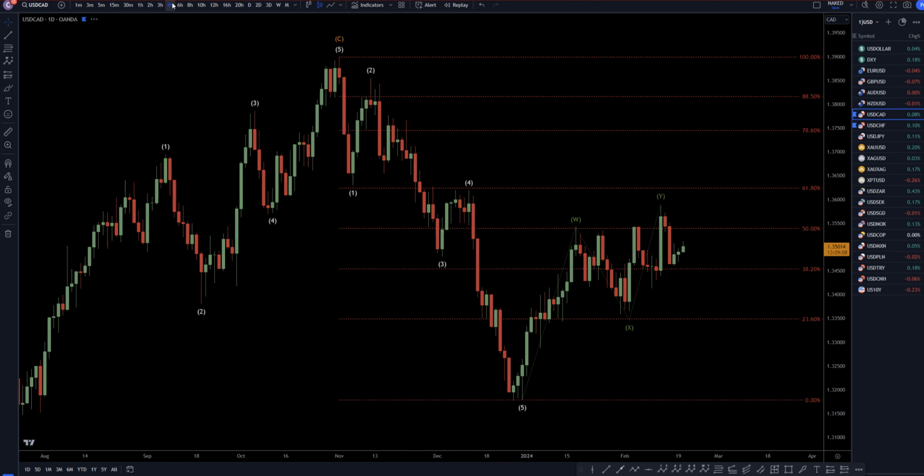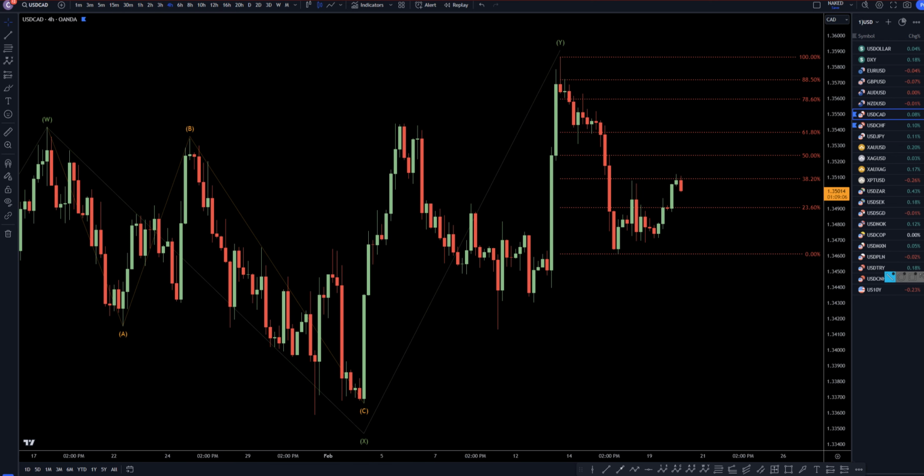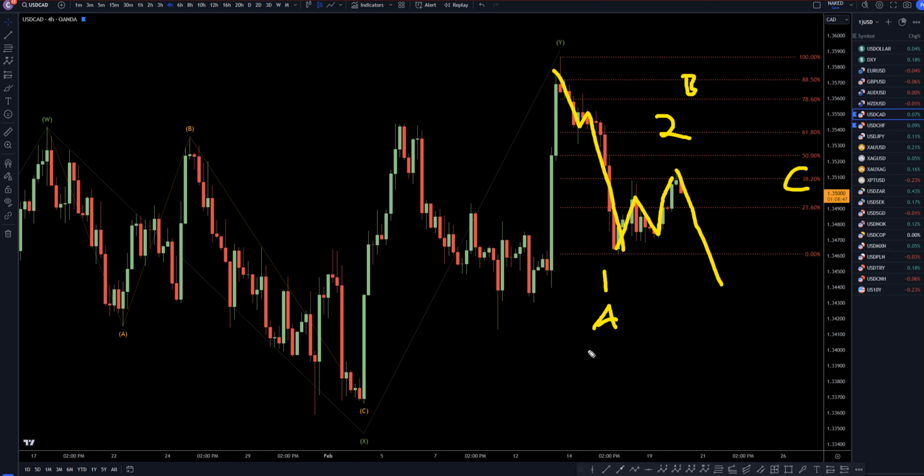So taking it down to the 4 hour time frame. On the 4 hour time frame, this right here is very obviously a downtrend. I would call it either a wave one or a wave A. This has definitely already got a little bit of a three-wave pattern up, and we do have a Fibonacci bounce. Kind of almost looks like it's trying to make a short right now for either a wave two or a wave B. Now, if this goes down like this and does not break structure and then turns back up, then you'll know it's a wave C.